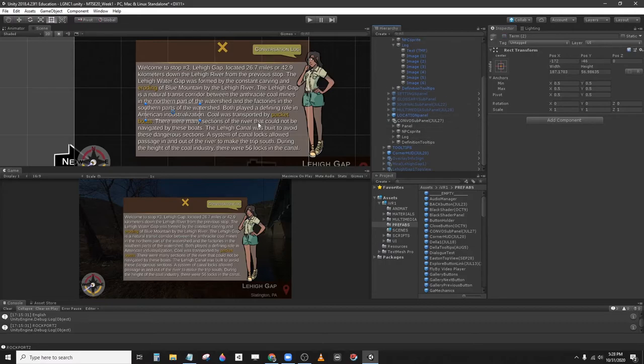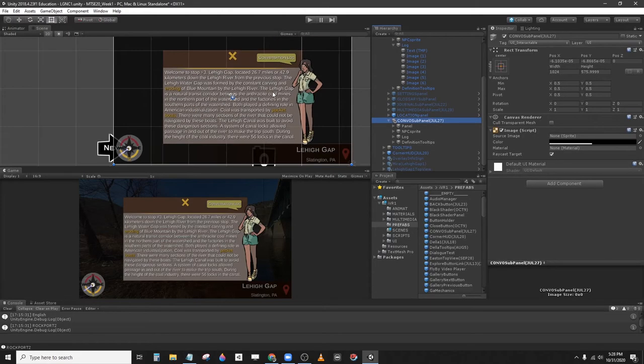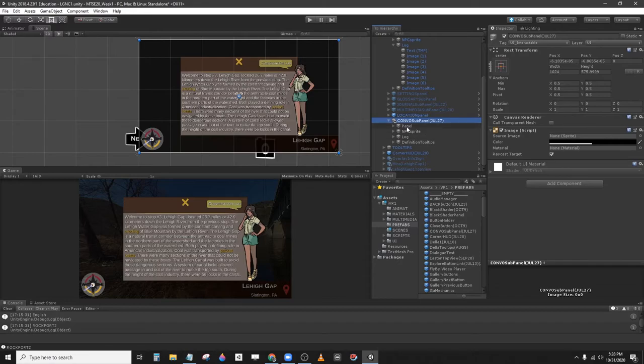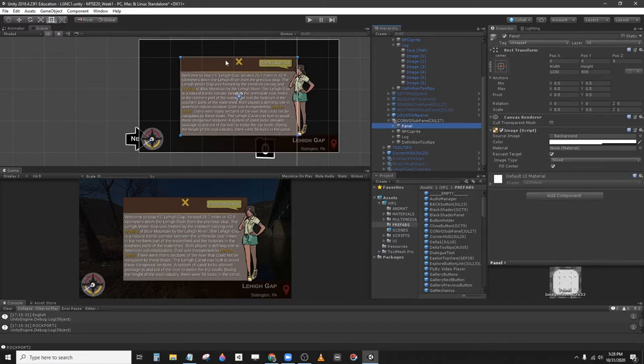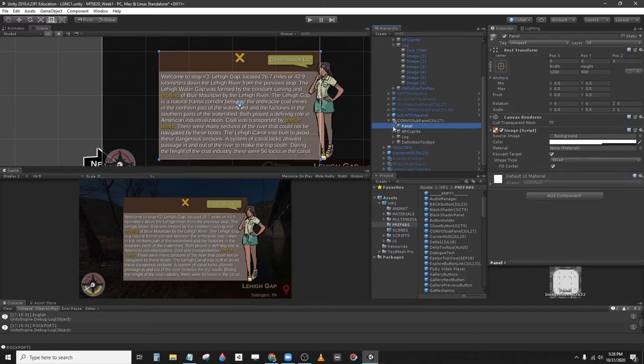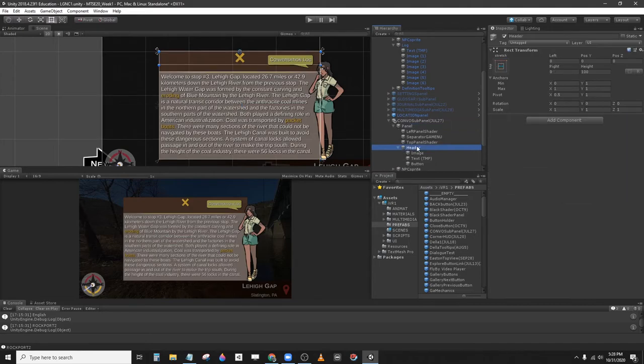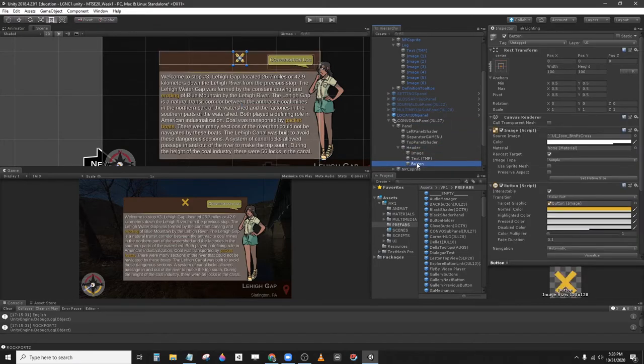The last issue that we can see here is that the position of the close button is wrong. So let's identify where this close button is. In the Convo subpanel, which is this panel that we are using, we click on panel, and then you see that the boundary boxes select exactly the game object we are working with. If we open this panel parent, we will have a header. So it's this top area here containing these elements, and button is there. So the rect transform is to the middle of the screen, and we don't want that.